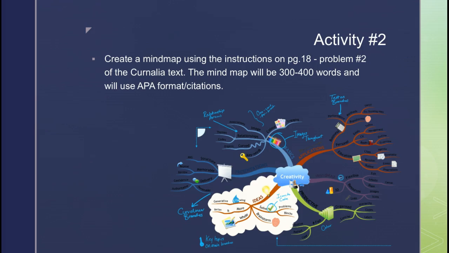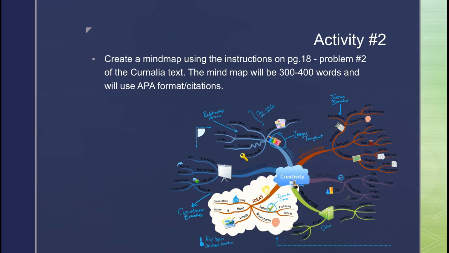Your mind map actually only needs to be turned in as a written essay, utilizing APA formatting and citations. Essentially, you're starting to brainstorm and collect your thoughts on potential research topics that you would like to complete for your critical assignment. All of the activities going forward in the class will be related to developing a communication research proposal that will be due in week 8 as your critical assignment. So each activity can help you develop a solid proposal that you can turn in for that final project at the end of the course.